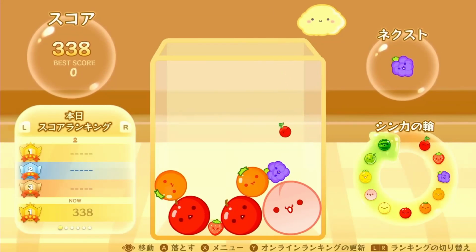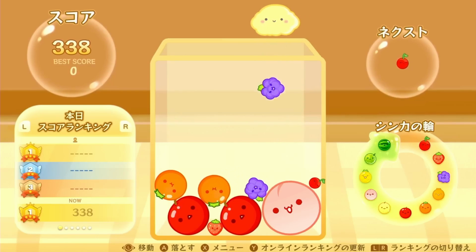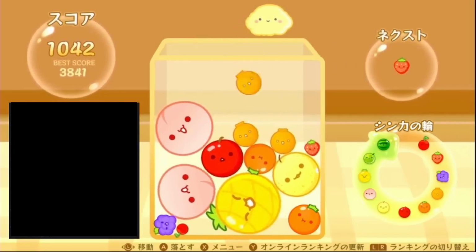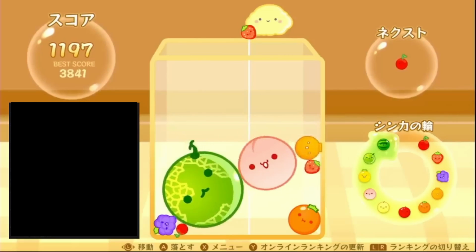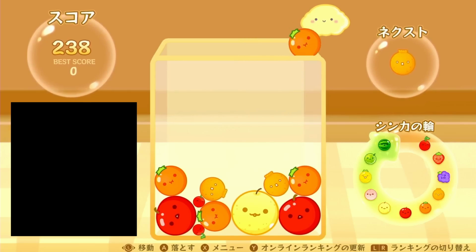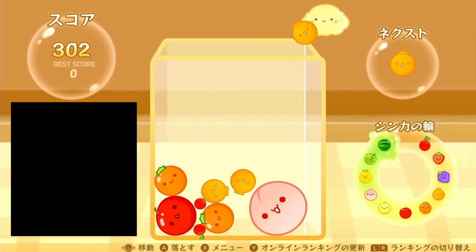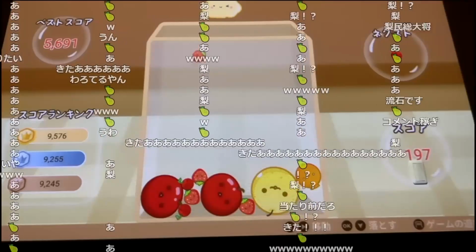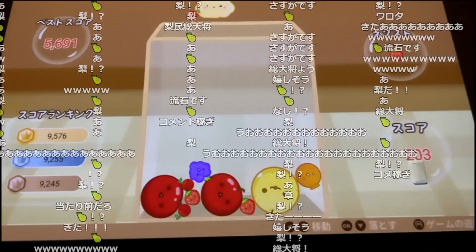This is the Japanese Switch game titled Sweika Game, or rather Watermelon Game in English. It is a fairly simple game about combining two of the same fruit to make a bigger one. Think of it like 2048 mixed with Tetris. You drop fruit into a box trying to make the biggest one you can until you overflow the box and game over.